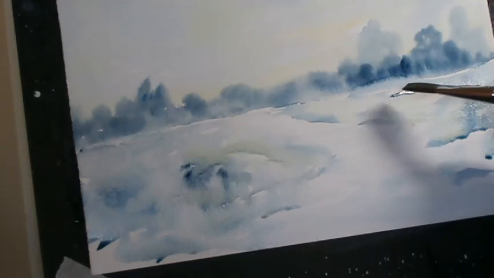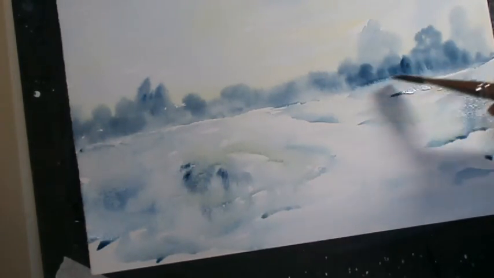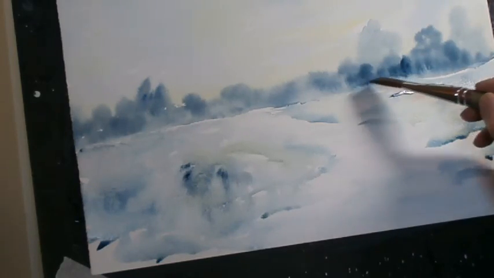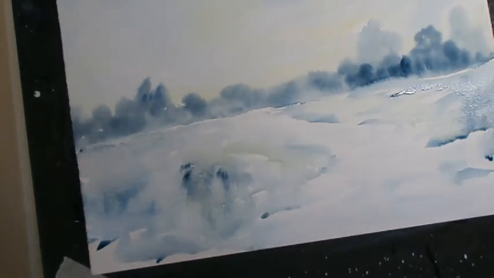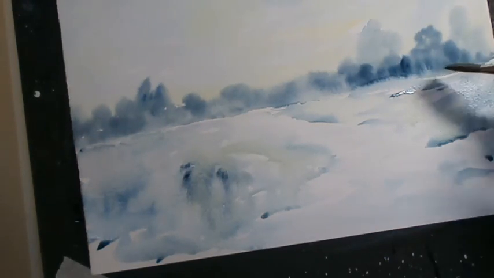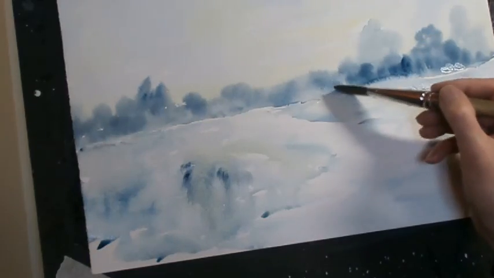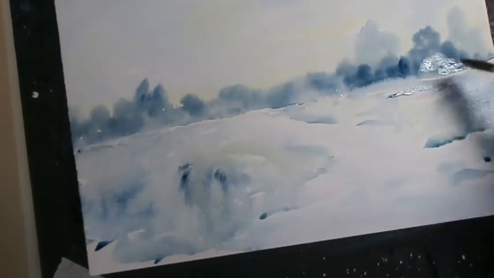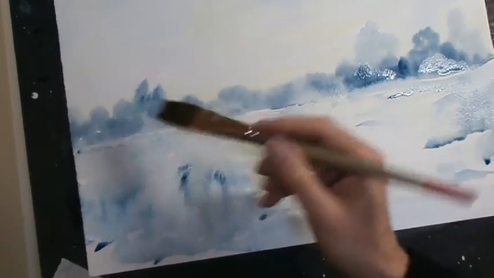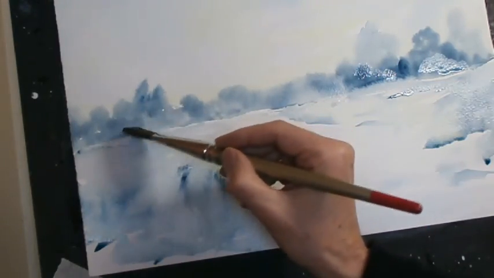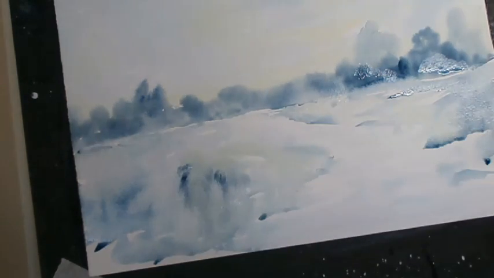You can see the water starting to stretch up into this area where the paint was not quite dry. That's fine, it creates some lovely cauliflowers in that area which look like white bushes. If you just take a wet brush and touch in places, you'll see later when this has moved into this paint it's created some lovely white topped trees that weren't there before. So I'm just dabbing a wet brush into a damp area, and that will create some lovely white bushes in there as well.